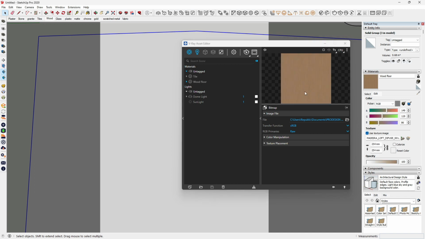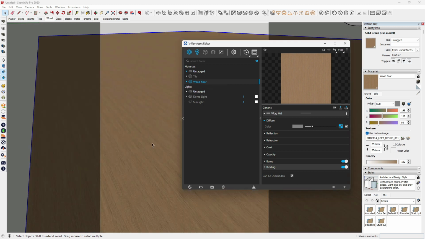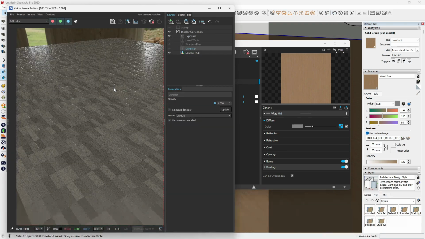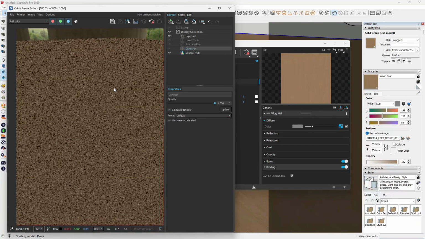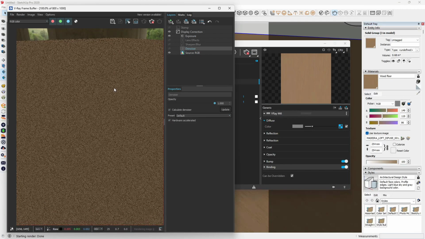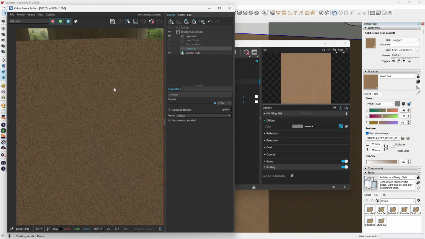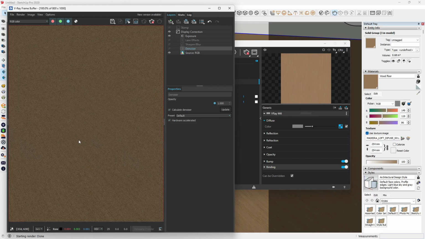Once I open this, it has brought this into our scene, so we can just right click and apply to the surface. Can we see what we have here? If we try to render, it wouldn't really give us much, it's just the color. You would just be seeing this as like an image pasted. But we don't want to just see it as an image pasted here. We want to actually see some realistic effects with this. There's no reflection, it's just there. What we need to do now is to make things more realistic.